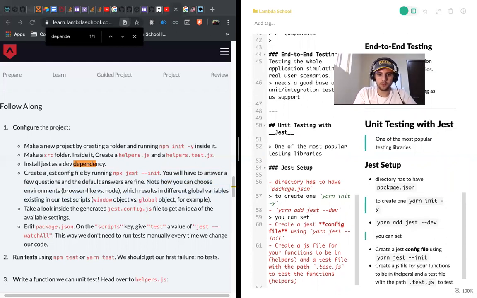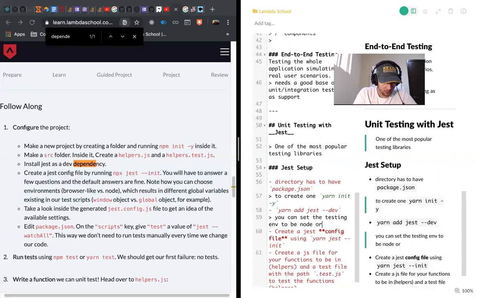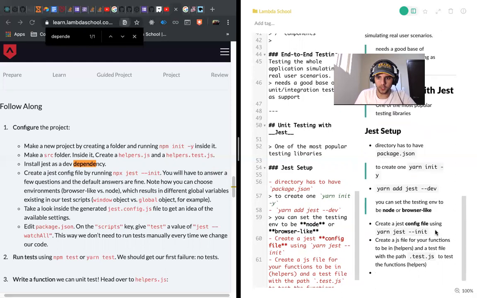You can set your testing environment to be node or browser-like. So these ones, I want them to be bold. Node or browser-like, great.